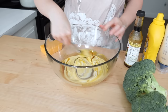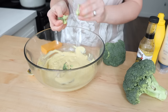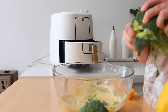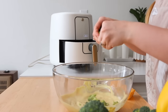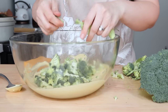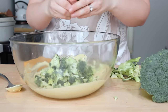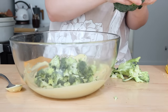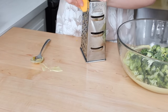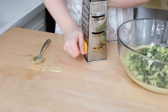And speaking of my bowl, did you notice through this video, and I've talked about this before, but I'm pretty much using the same mixing bowl. I'm just stopping, washing it with soap and hot water, and then starting the next project. And that's one thing that I do try to do. I have chaotic days in the kitchen where I end up with 1,000 dishes, but on days whenever I can remember it, I do try my best to reuse and use the same dishes and other things over and over, stopping to wash, because then at the end you don't have a massive pile of dishes. You're able to kind of manage the mess by using the same mixing bowl or the same cookie sheets or those sorts of things. And again, that kind of goes with the minimal kitchen idea.